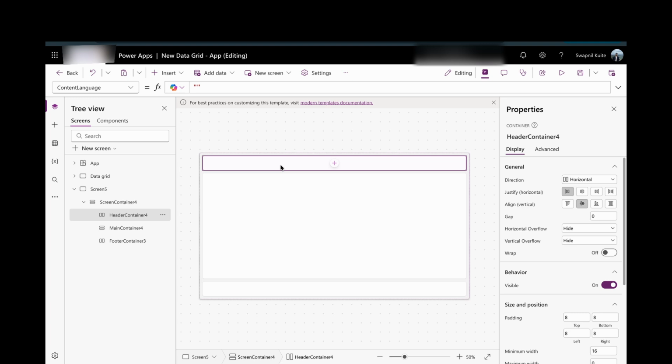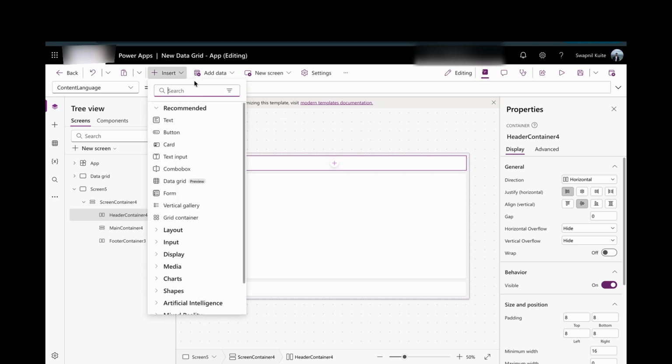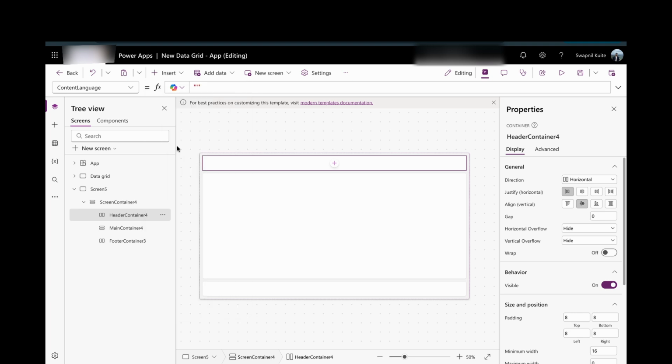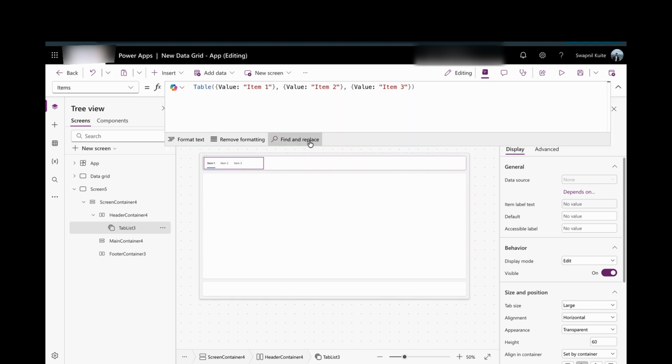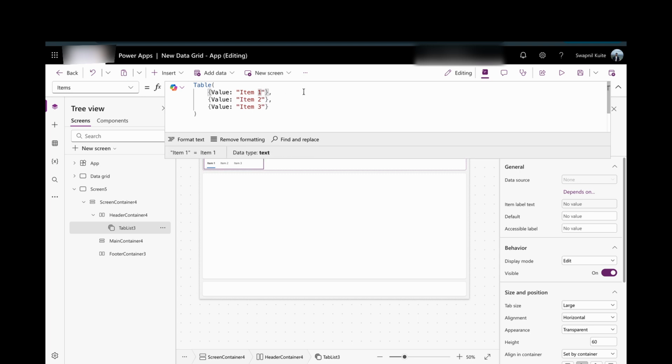You just click here and select tab list, and it will be available. You can segregate data accordingly. It's one of the best features in Power Apps. Expand this and format text. Instead of item 1, we will rename it.